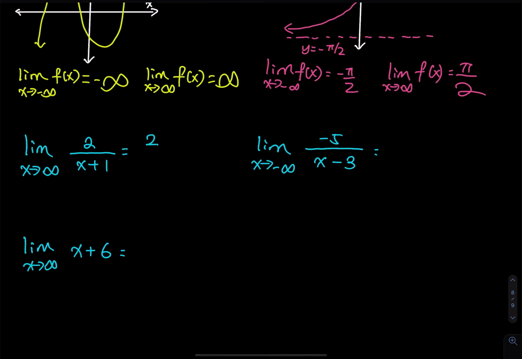Once you take 2 divided by an extremely large number, you can try this on your calculator right now. You type 2 divided by a very large value, and once you hit enter, what do you see? You will see that the quotient is extremely small, not exactly equal to 0, because 2 is not 0, right? If you have 0 divided by 1 million, of course you get 0, but you have a 2 in the numerator. You take that divided by an extremely large value. The result is something close to 0.